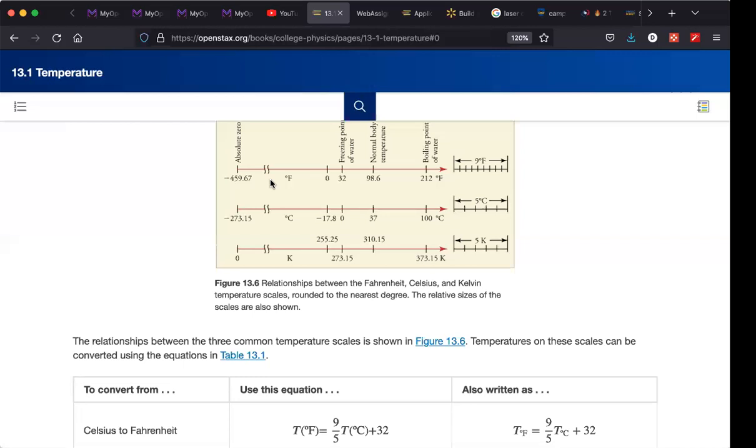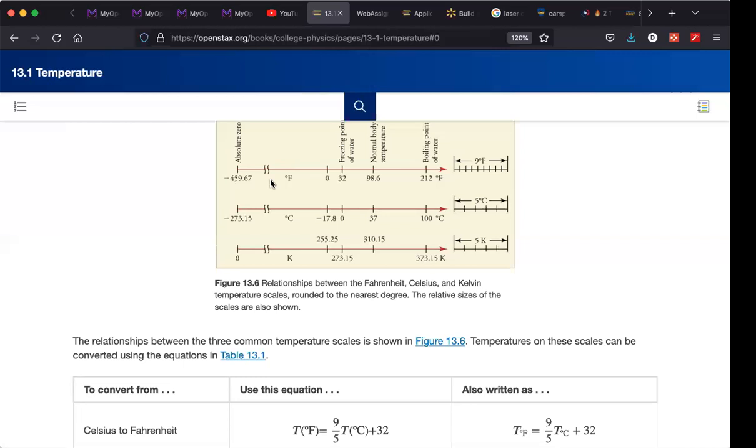In fact, it was Lord Kelvin that actually calculated what that would be. And the way that he did it is he took a bunch of different gases and he cooled them off, and he watched as their pressures went down. Well, pressure, of course, is force from movement of particles. And he measured the pressure going down in different gases as their temperatures went down and down and down and down. And he got them as cold as he could.